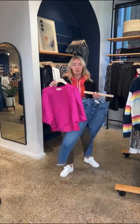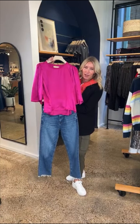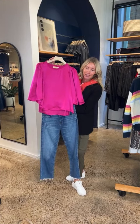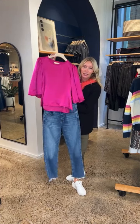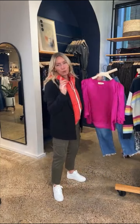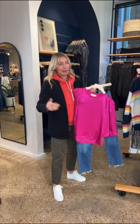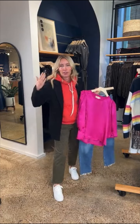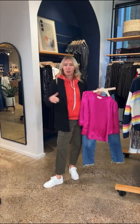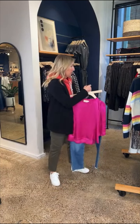Ways to style this top: I would love it with a utility pant paired back to a great silver heel or bootie. But I also just love this with a really killer jean — this feels like a girlfriend night out. I actually just went out with my girlfriends last night for a little pre-holiday celebration: jeans, cute top, you can never go wrong. If you really want to elevate it, go with a fun party pant — vegan leather with a satin finish or even a little sparkle and shine.